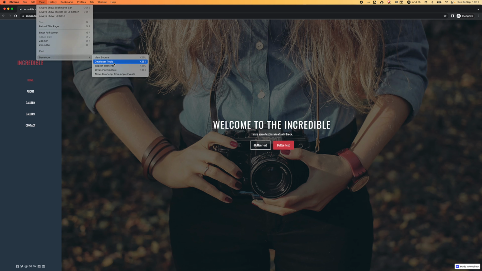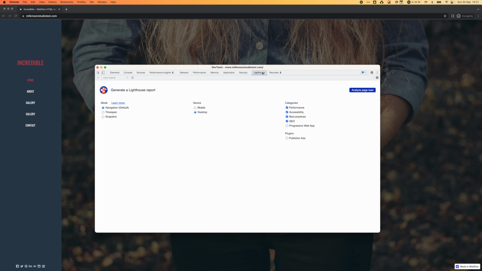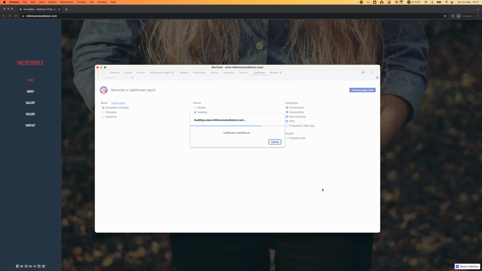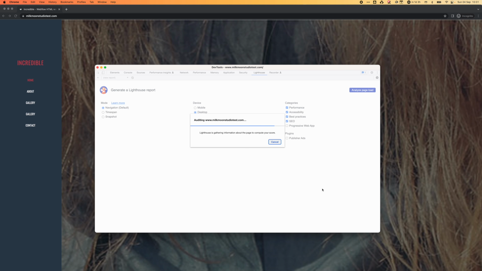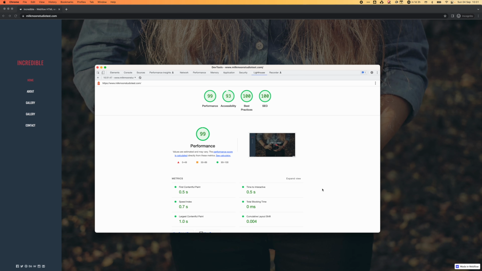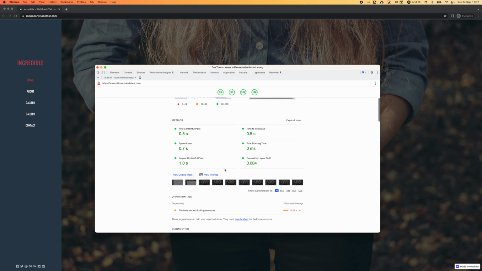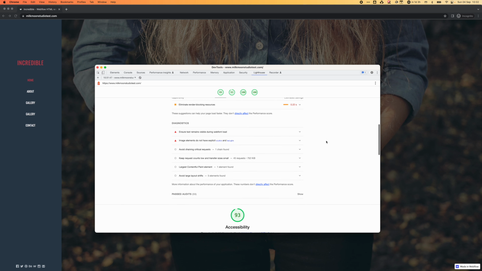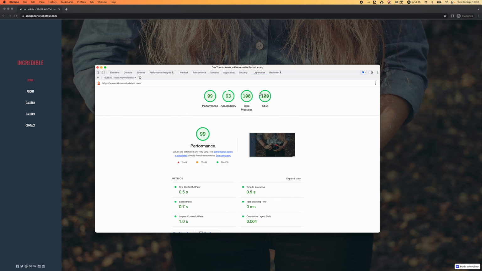Okay, so when you run your speed tests, remember to run it more than once. It's going to hit the closest data center to wherever Google or anyone is running the test from, and it's going to cache it there on that data center. So after the second or third test, the content should be cached and you'll get a much better test result. Performance 99. Look at that. Oh, so nice. It's just got some random errors here, but nothing performance-wise that we really need to worry about.